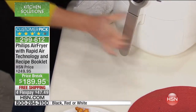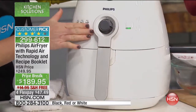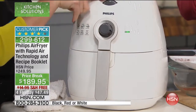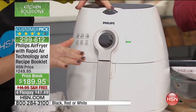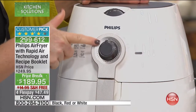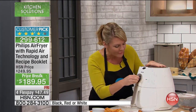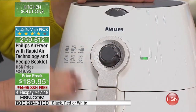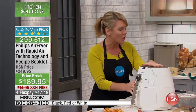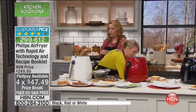All I'm doing is gonna slide this into my air fryer. I set my timer because when I cook with my air fryer, I have complete time and temperature control. And here's what I really, really love. When these are done, ding, it tells me, and the heat shuts off, which means if I'm not standing right here when these are done, they don't get overcooked, they don't get burned, they will be cooked to perfection each and every time, and I don't have to babysit. So air fryer cooking itself, so easy. Helen, think about your stovetop when you make fajitas, sprays all over because you're using this.